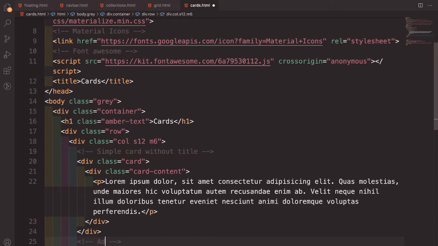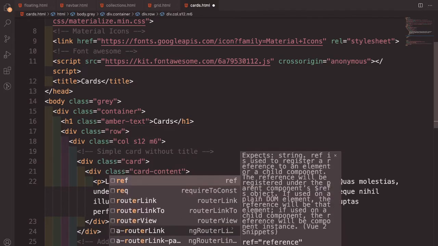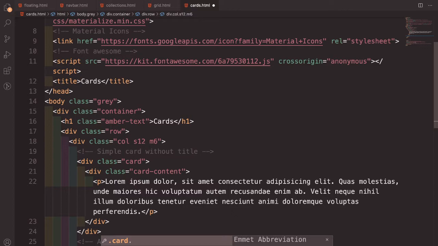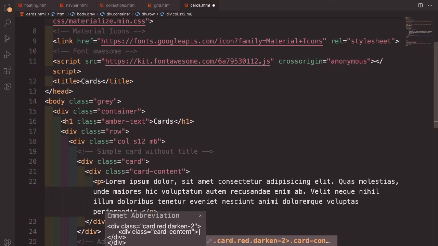How to add a color? Division is a class of chord. Anong kulay? Let's say red, then we can use darken-2. Then you just add a division, it's a class of chord-content, katulad ng ginawa natin kanina.